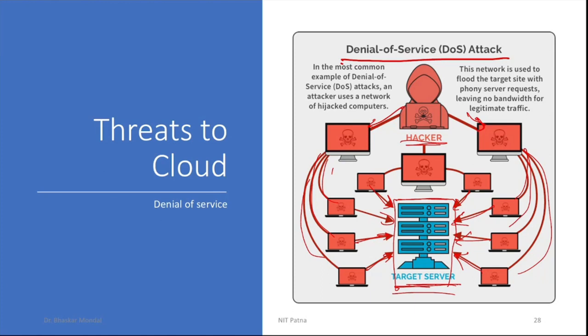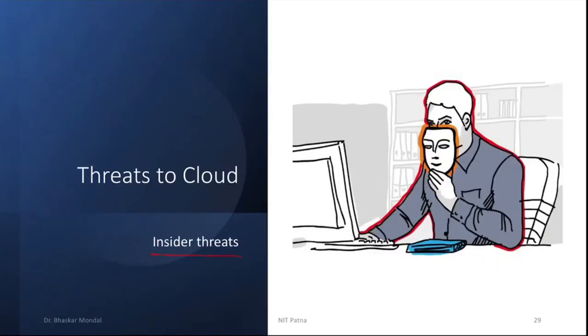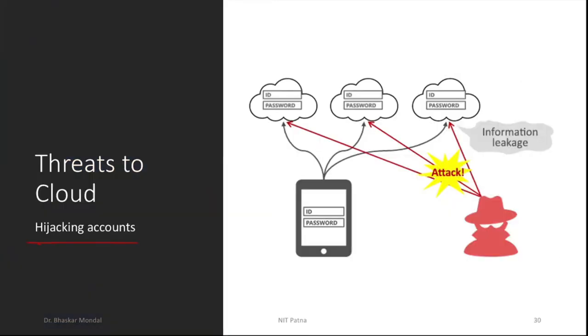Okay. Then insider threat, like some employees who are careless, or who can compromise their credentials, or some people who can use the resource for criminal activity, is another thing. Then hijacking of accounts is another thing, like the username, ID and password can be hijacked by information leakage, and the attacker can collect it and use it to log into someone else's account.